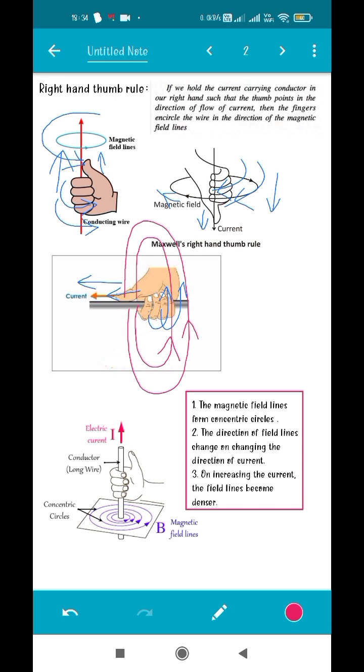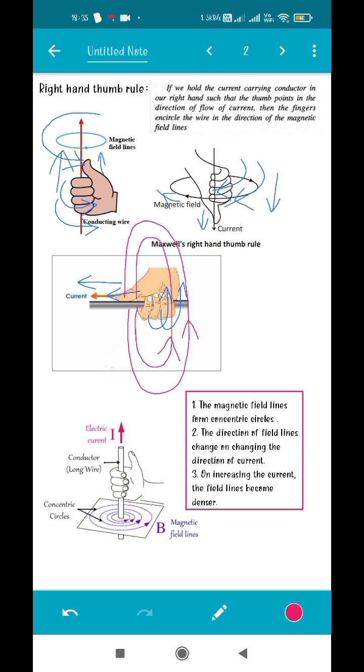In the figure below also you can see, over here we have made a number of magnetic field lines, and we can see that they are all circles and concentric in nature. So this rule will be followed in the next page also, while we will be seeing what happens in case of a current loop. So these magnetic field lines are concentric circles. The direction depends upon the direction of current. So if the current is in the upward direction, the direction of magnetic field lines will be different, and if the current is in the downward direction, in that case also the direction of the magnetic field lines will be different, like we just saw in the figures above.